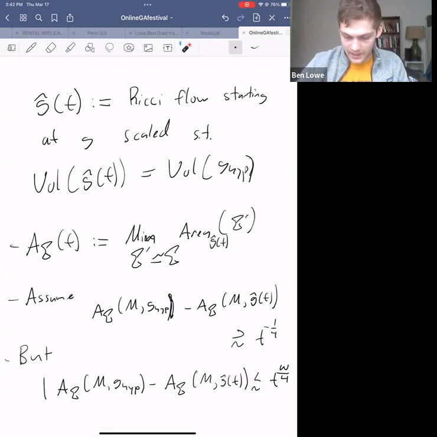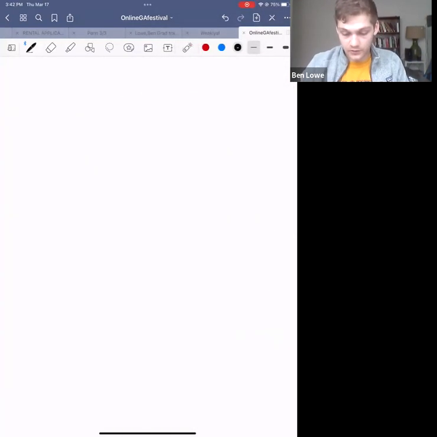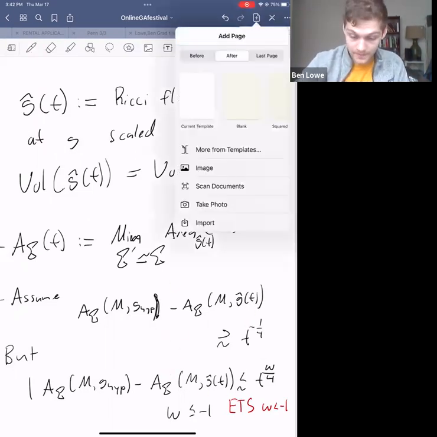Okay, and I haven't said what omega is. There's a Bochner formula that you use, and after linearizing the Ricci flow at the hyperbolic metric around this Bochner formula, there's a spectral gap that tells you omega is less than or equal to -1. And so to get a contradiction here, it's enough to show that omega is strictly less than -1. Then these two inequalities will contradict each other.